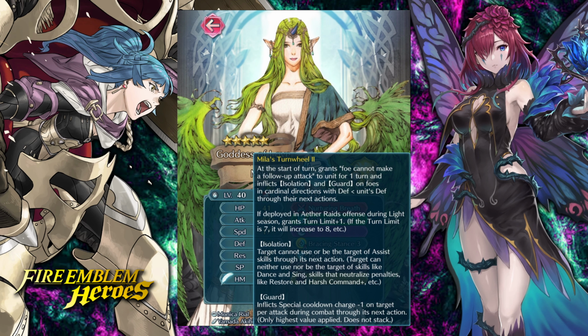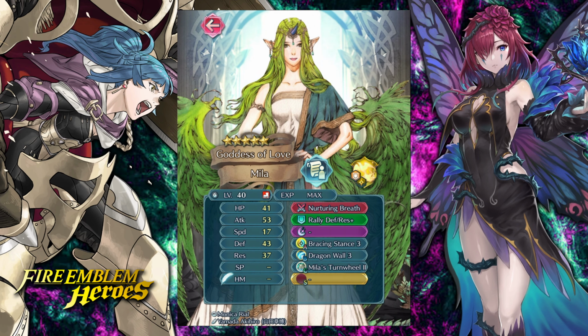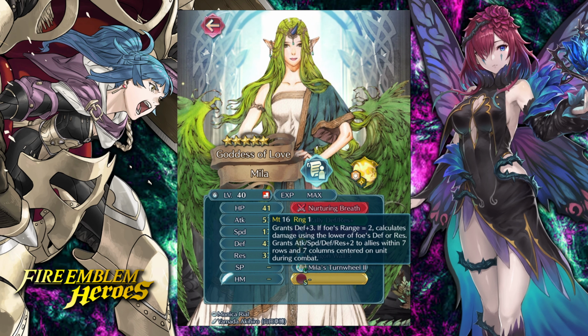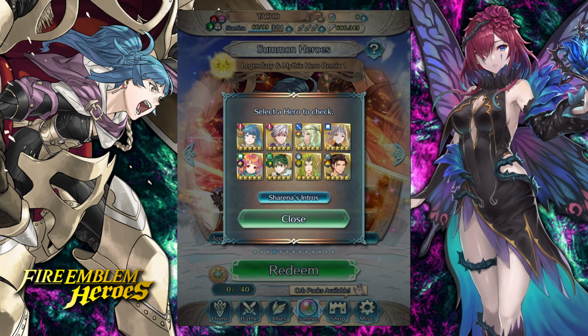And then she grants a crazy stat bonus. She gives all stats up 4 to allies in 7 columns and 7 rows. And then on top of that, she can grant this Nullify support effect where... Is it on her weapon, or is it in here? I think it's on her weapon, actually, where allies that are close by to her are going to nullify the enemy's attack bonus in combat, which is pretty cool. It's kind of like what Ashnard got, except he does it for attack and defense. And then he also inflicts guard, and he also blocks the enemy's follow-ups. So yeah, Ashnard was cooking pretty good with his refine.